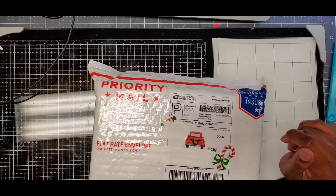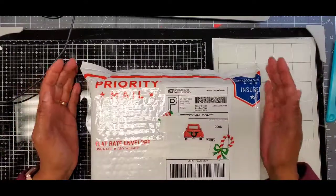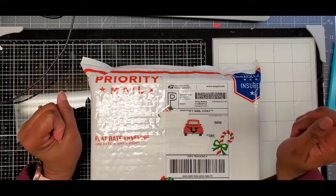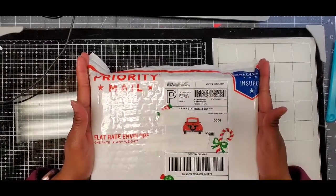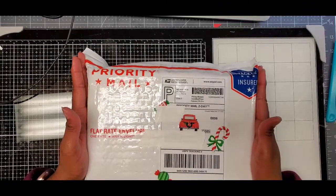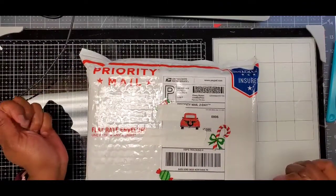I want to come on here really quick because I have not checked my box in a minute, and I went to check it today and I had happy mail. If I could squeal, I would, because this is so very exciting. This is from Lady Kre. Hey, girl. And she sent me a little box. I'm so excited. Look how cutely it is decorated.